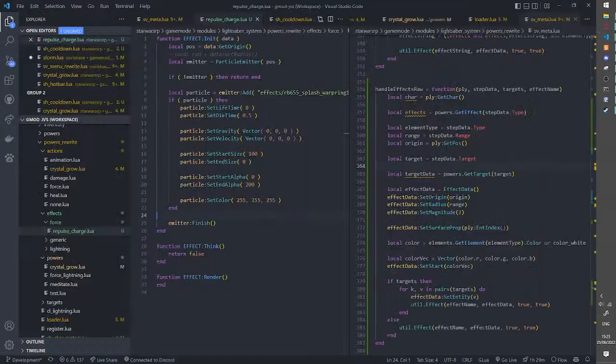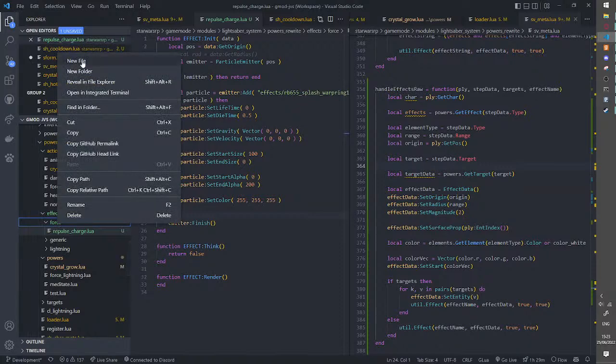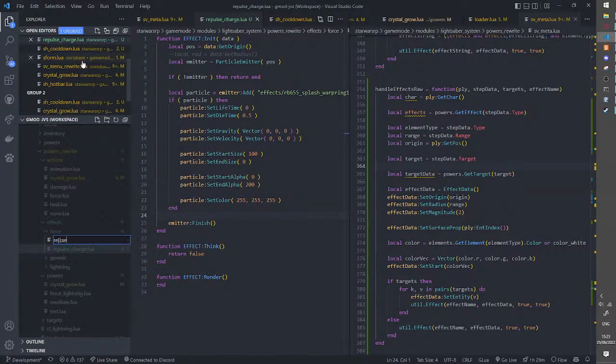So we copy this one and go here, new file, repulse underscore, so just AOE underscore sphere, I guess. No, because that will force it to be the target, so repulse. I should actually just put these in repulse.